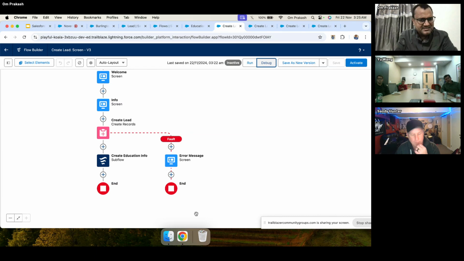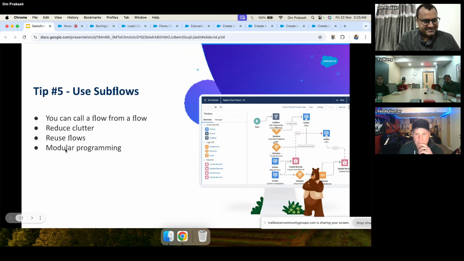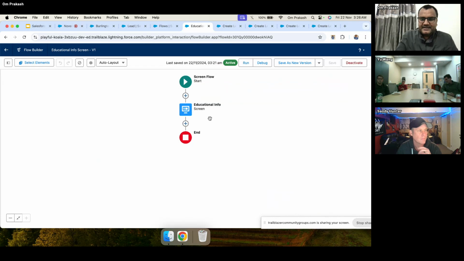So during execution, it should not create a performance issue. Instead, they are providing us some benefits of reusability, modular programming, reduced logic. Let's say if we have to develop the educational information screen again in another flow or in another business logic, then I have to write the same thing again, but here we are reusing.